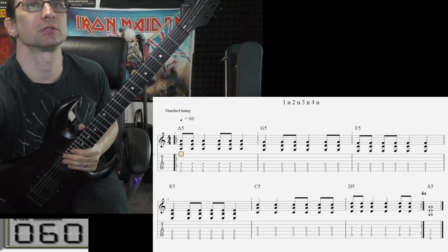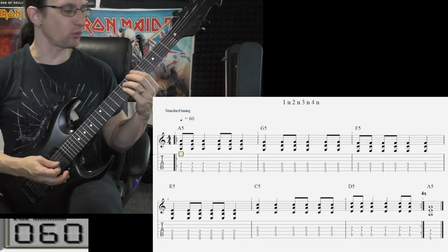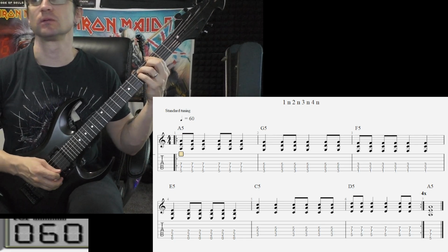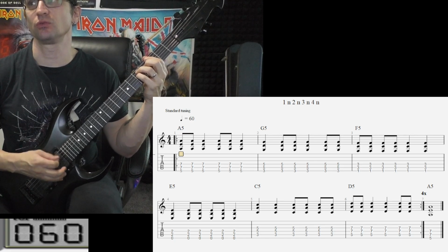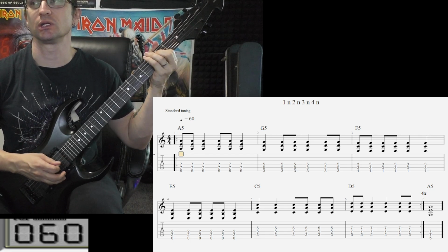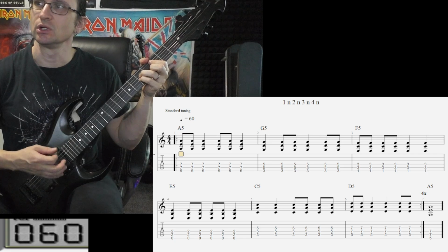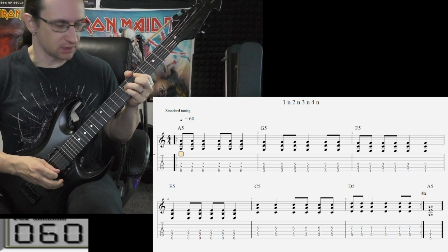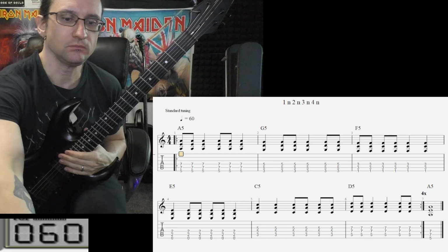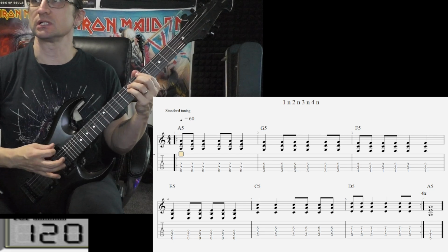Turn the metronome up a little bit, do it again. One, two, three, four, one and two, three and four. One, two, and three, four, and one, and two, and three, four, one, two, and three, and four, one, two, three, and four, and one, and two, three, four, and. All right, 120. One, two, three, four, one, and two, three, and four.